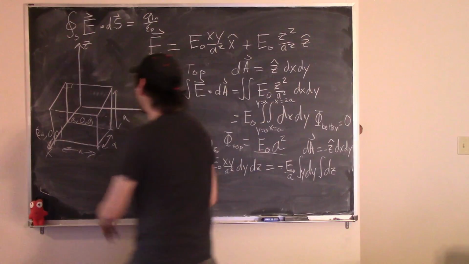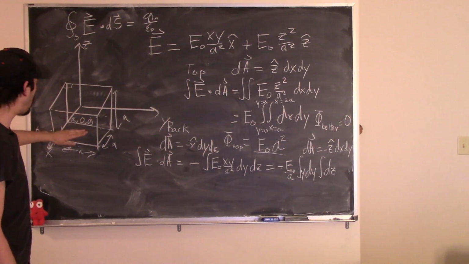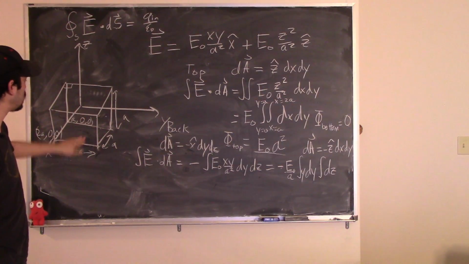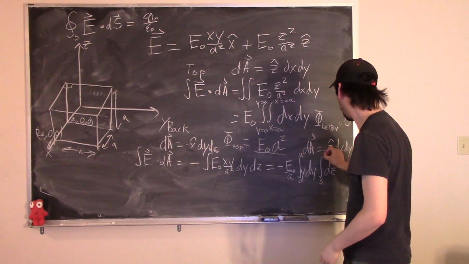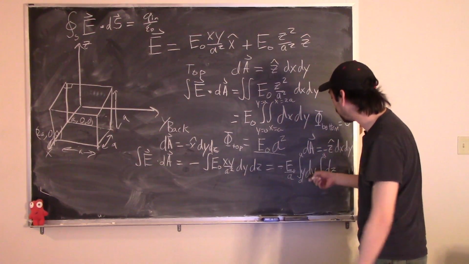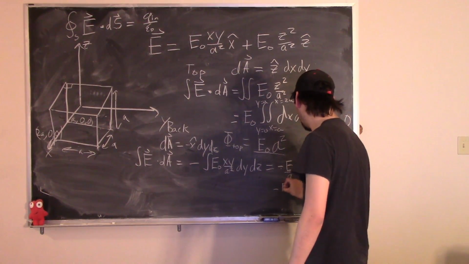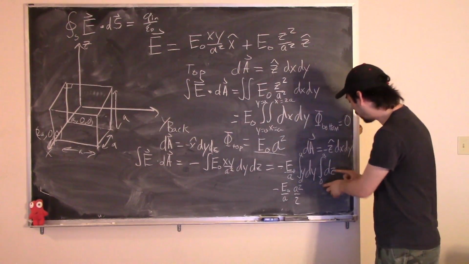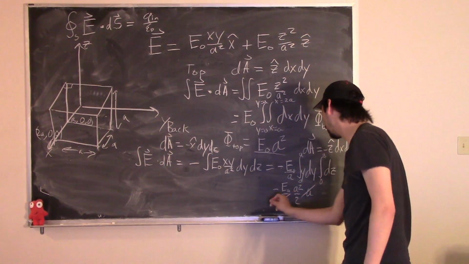Okay. So now, again, we want to figure out where y starts, where it ends, where z starts, where z ends. Y is going to start at 0 and go up to a. Z is going to start at 0 and go up to a. So this is from 0 to a, and this is from 0 to a. When we evaluate these integrals, the integral in y is going to give me y squared divided by 2, and then we can plug in a. And so this is minus E0 over a squared over 2. The integral for z is just going to give me an a. And so that's going to cancel this and this.